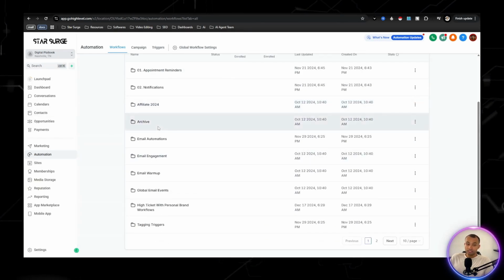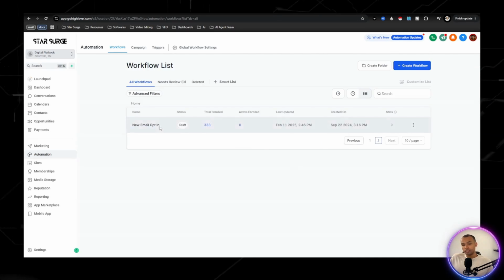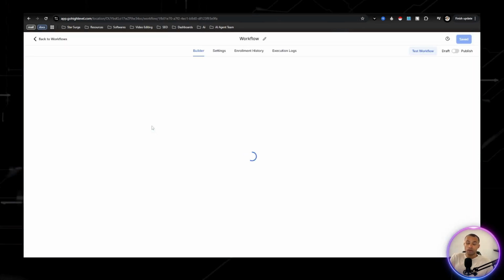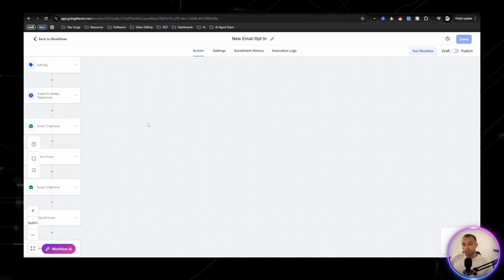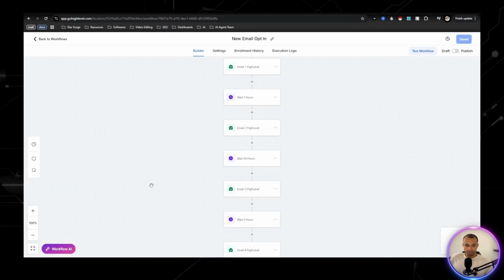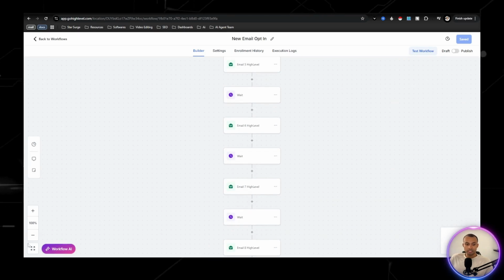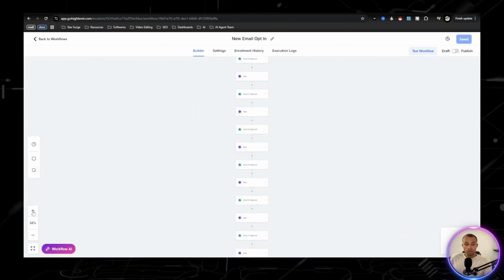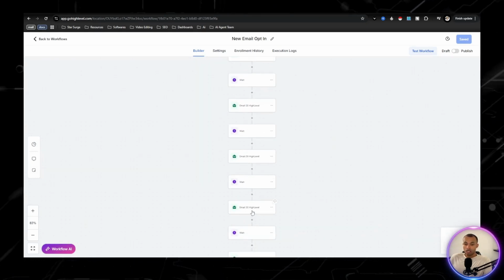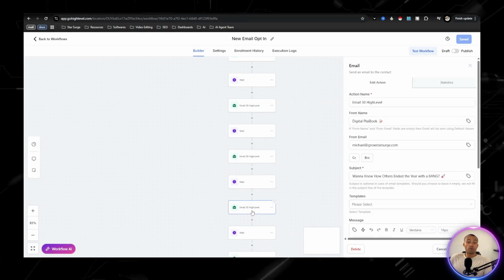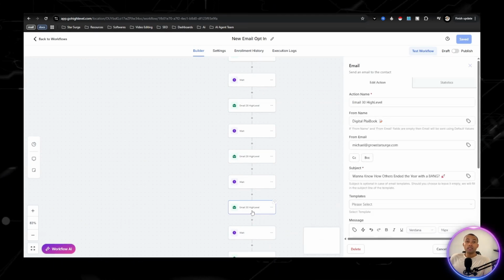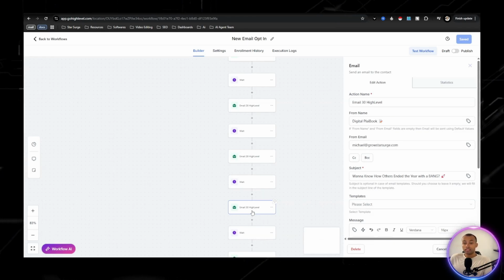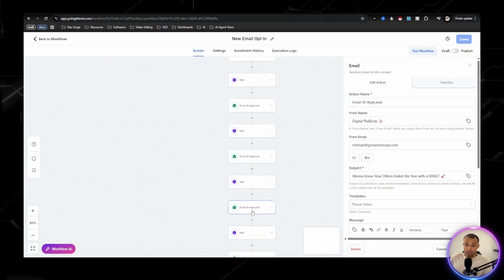Now you'll have access to all these email automations, but this is the one that I suggest you guys start off with, which is a new email opt-in. I give you guys like 60 emails. They are geared towards promoting Go High Level. Now I know a lot of you guys don't promote Go High Level. You know why? Because I can see how many people click on my link and sign up using Go High Level. It's not a lot compared to the other tools that I promote.